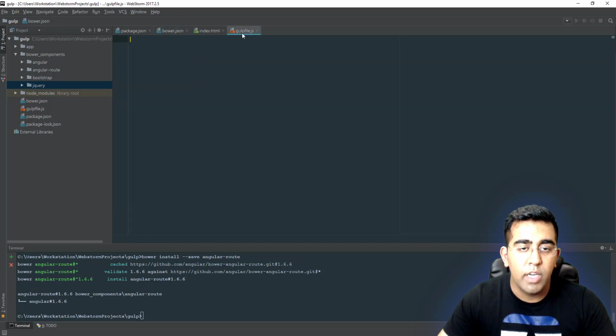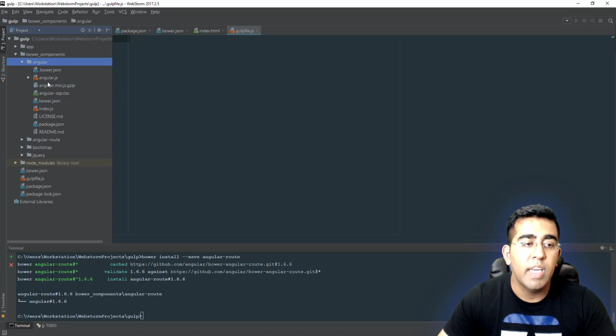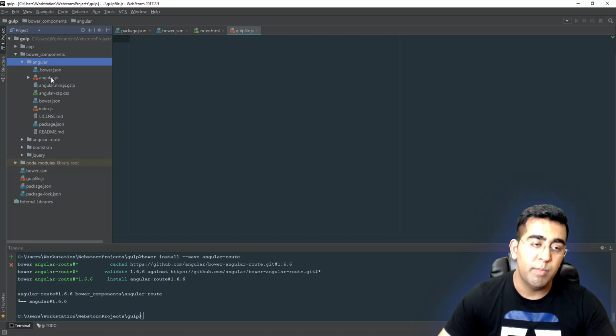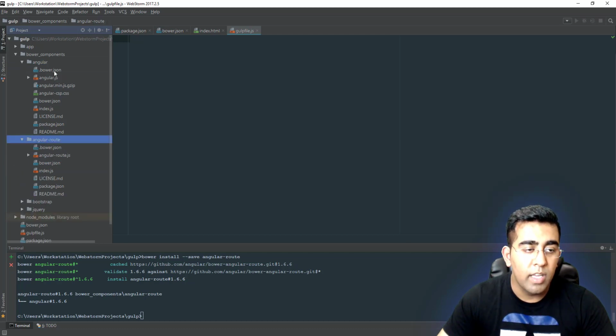Now the next thing, we're going to create some tasks for Gulp. Now let's pretend that you are going to build an AngularJS application and you have Angular, which we need to have as a dependency in our index.html. So we'll link the JavaScript file to index.html, but before linking these files, let's look at the other files as well.